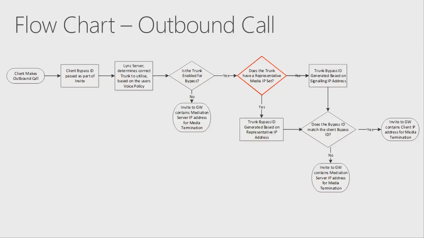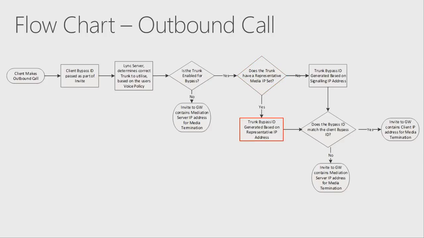The great thing is, one part of it is set through Topology Builder, the rest of it is set in PowerShell. So the initial trunk that's created when you define that gateway, you set the representative media IP address in the Topology Builder. But that's the only one you set in there. For every trunk you create under that, you have to go into PowerShell and set it on the trunk. It doesn't inherit, and there's no other way of doing it. Takes a bit of hunting around, but it's definitely in there. It's a Set-CsTrunkConfiguration.